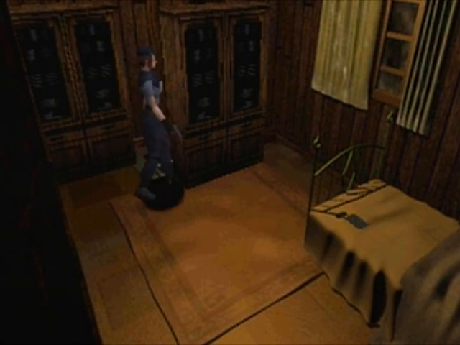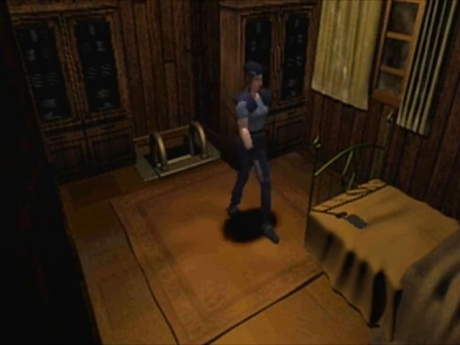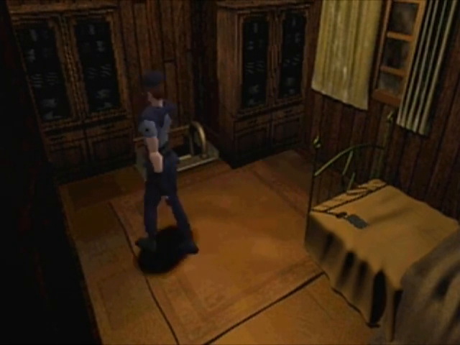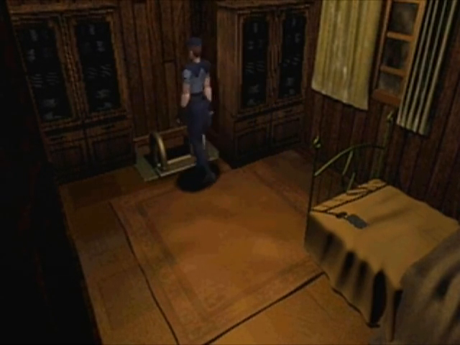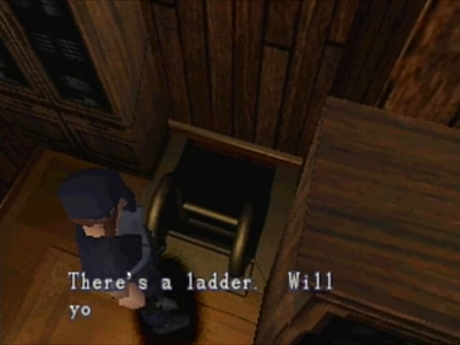Game, why are the wardrobes mysteriously popping back into place? Because you can't push it all the way back, right? Will you descend the ladder? Well, I could get there. Jill. Aha, there's a ladder. Will you descend it? Yes, I will.